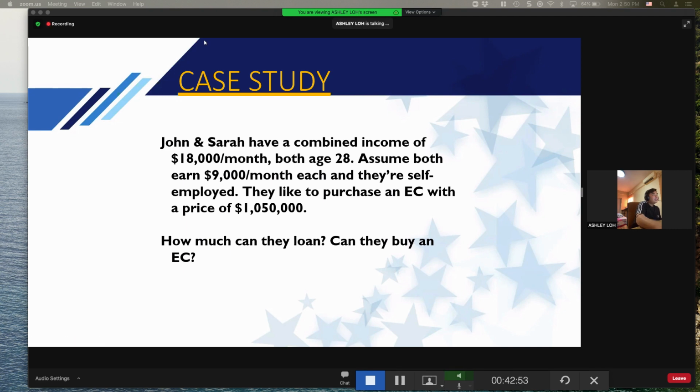Okay, this is very, very important, and you will always come across this situation when you meet your clients or you are a tagger and you meet your agents. You must remember: cannot buy, because HDB ruling is subjected to salary before haircut. Loan is subjected to salary after haircut. Okay, moving on. So you cannot buy.